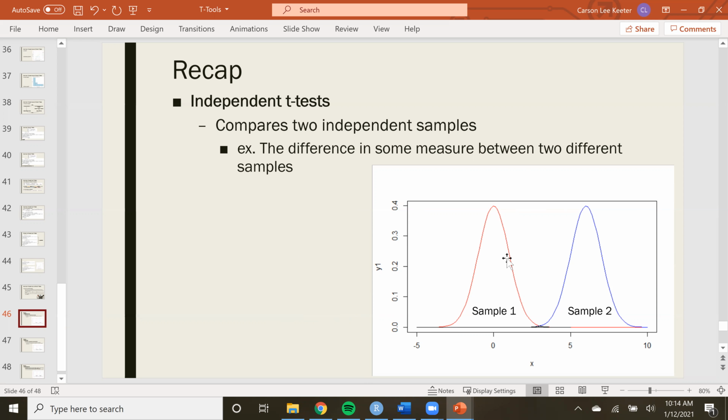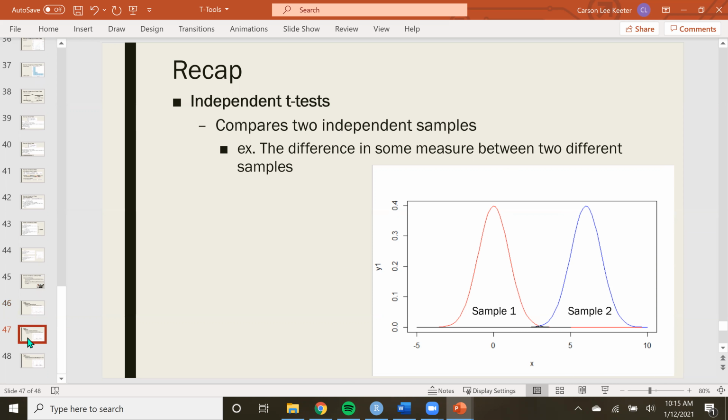Very cool. So visually, this is what's happening. We've got our sample 1, sample 2. We're seeing how much they overlap. If they overlap a lot, we're then able to say, well, there is not a statistically significant difference. And the further these two things grow apart, the bigger that t-value gets. The smaller the p-value gets, the smaller the amount of overlap there is, the more dissimilar they are, the more unlike they are, leads us to stronger conclusions about the statistical significance. Okay, so that is the first scenario, two independent samples.